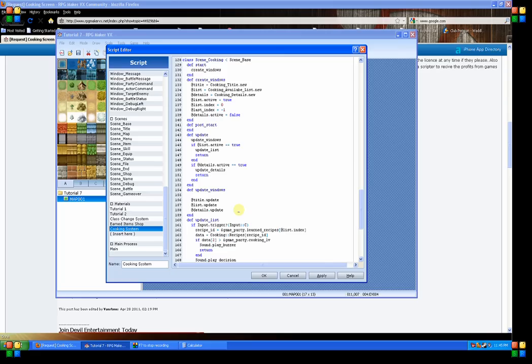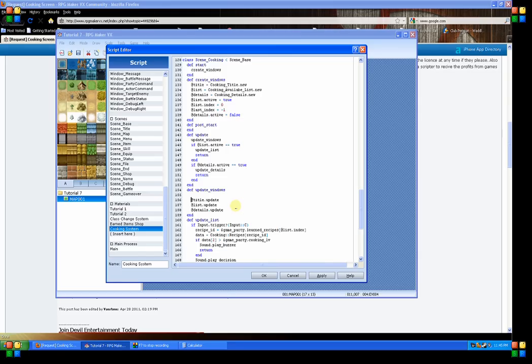So let's go through and do that. The reason I'm setting this to -1 is that no matter what I do, the first time I enter the scene, it's always going to refresh to whatever the current index is, and so if I don't have anything, then it's going to automatically set that for me.